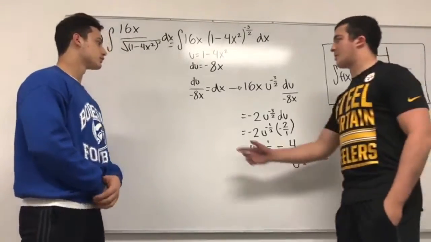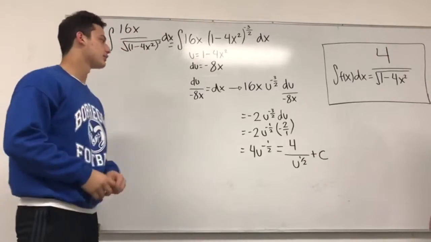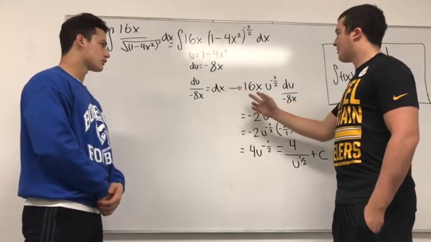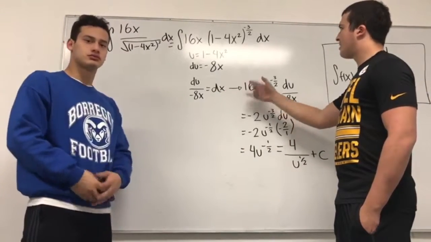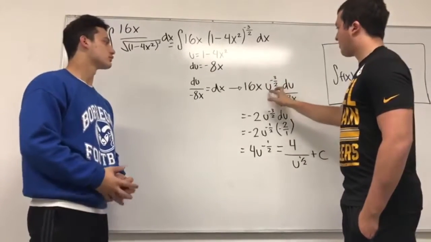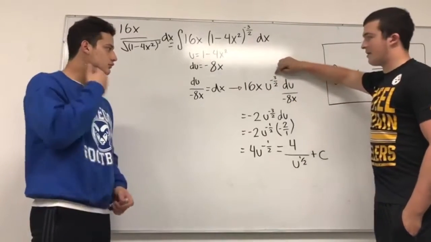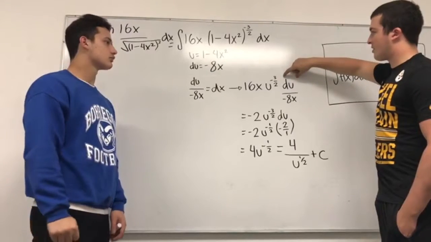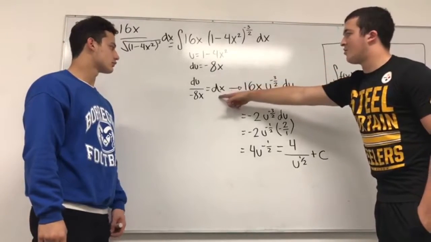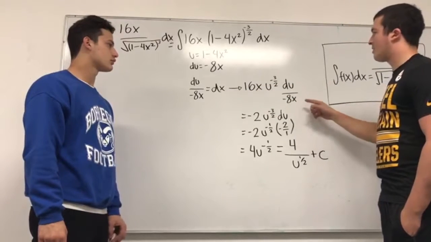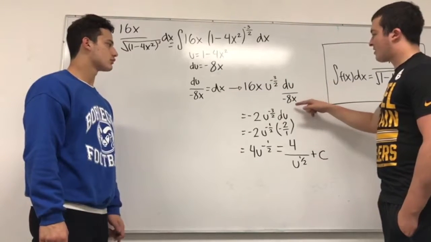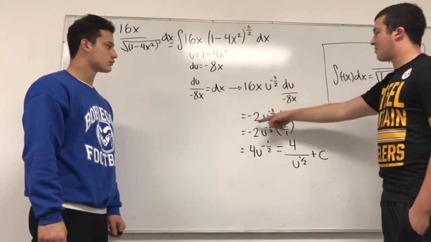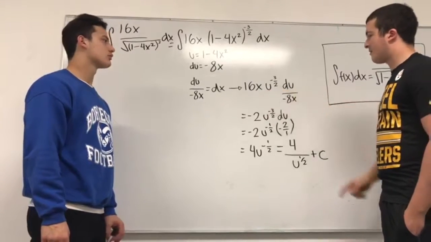Okay, now that we have our dx, we will substitute in our formula by giving our first value, then changing our u as a variable of u and leaving it with the same exponent. Then, instead of having the dx, we will substitute it with the equivalent, du over negative 8x, as shown here. After that, we will simplify, canceling the negative 8 by the 16, and it will leave us a negative 2, and the x's cancel themselves.